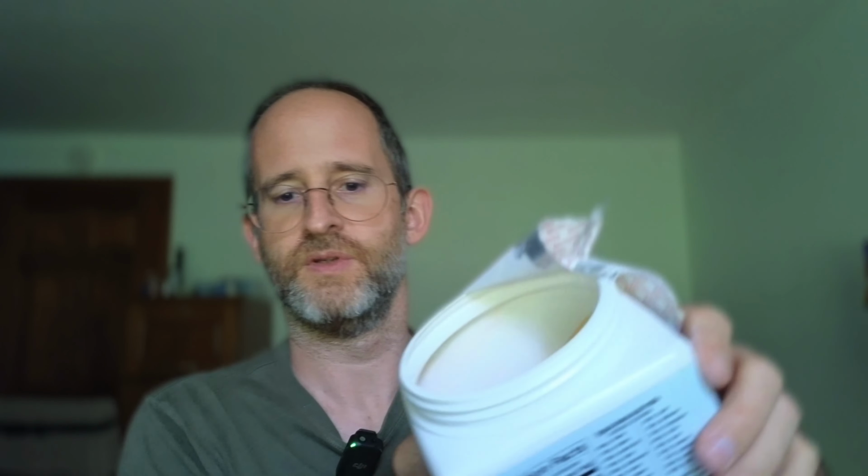So let's open this up, take a look inside what this actually looks like. And we're going to open up this thing right here. Take a look at the actual powder inside. So this is what the powder looks like. It's kind of an orange thing here, and you can see the powder actually coming out. It definitely has a raspberry smell to it.